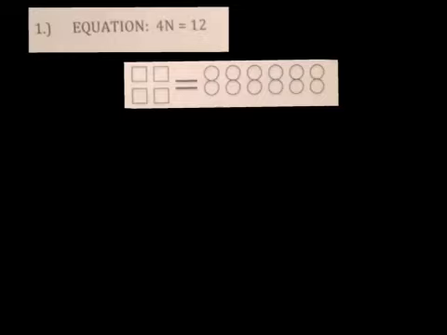So if you look at your homework now, we're going to do the first 4 questions together. Question number 1 says 4n equals 12. Now this question doesn't have any circles on the left side. I already have just squares. This kind of looks like the question on the other slide, so I don't need to cross out any circles. I have 12 on this side. I have 4n on this side.